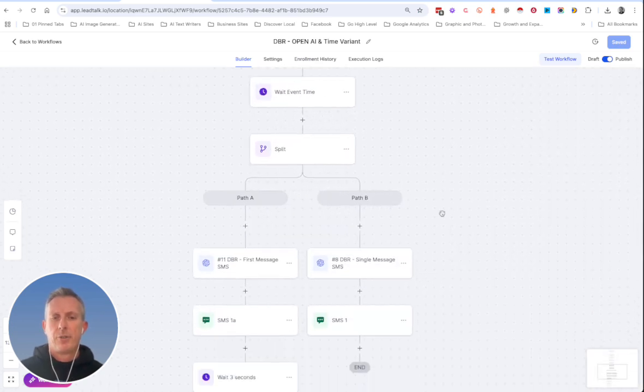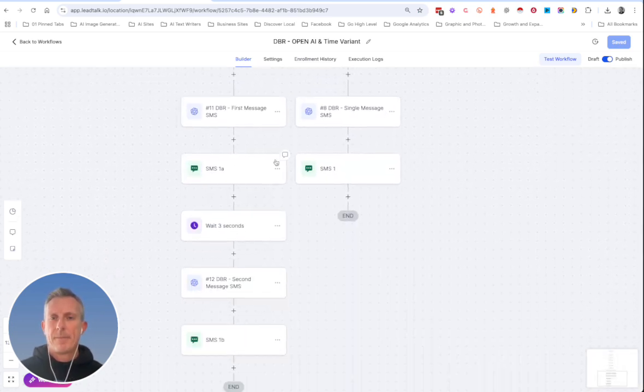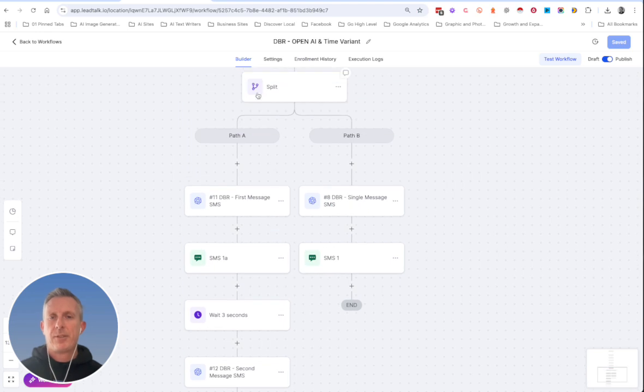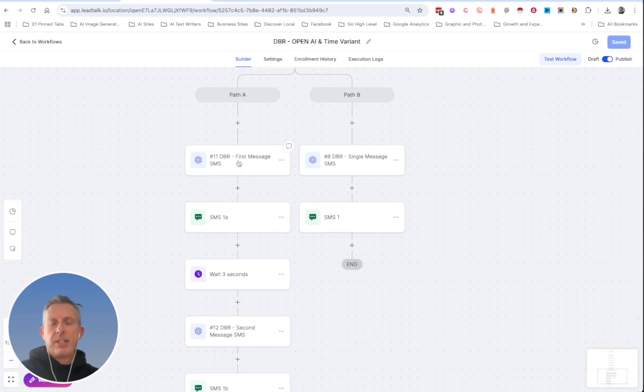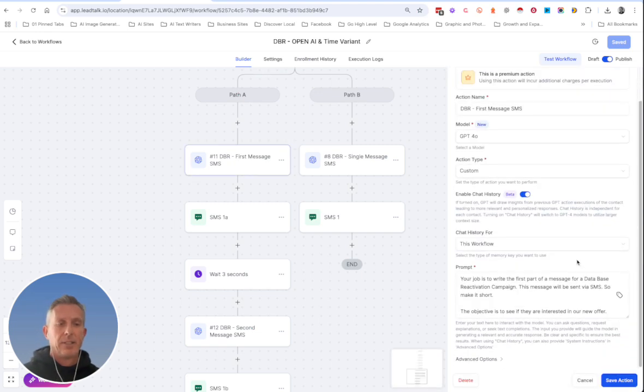Now, if we're going to do 2 messages, all right, and as I said, I'd recommend that you pick one or the other, remove the split and pick your way that you want to go. Our first message here, this is where you need to be pretty good with the prompts, okay? So our first message is just going to be the introduction part.